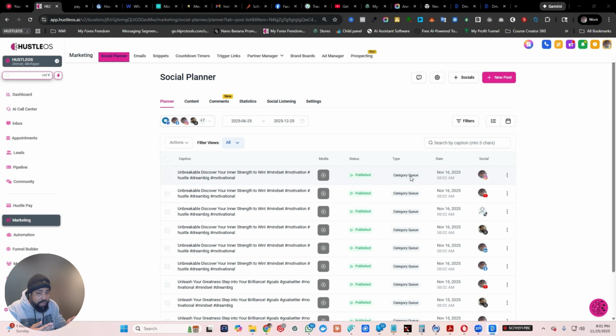And so this is something that you can do for yourself and your agency if you're a HighLevel agency, or if you're just a HighLevel user. This is how you can bulk schedule content. But right now, the way that HighLevel has it set up, it's kind of limited, because once you post the content to the category queue, it will automatically disable it, or you can't edit it anymore. And so I'm going to show you how to get around that. So that's the secret feature.